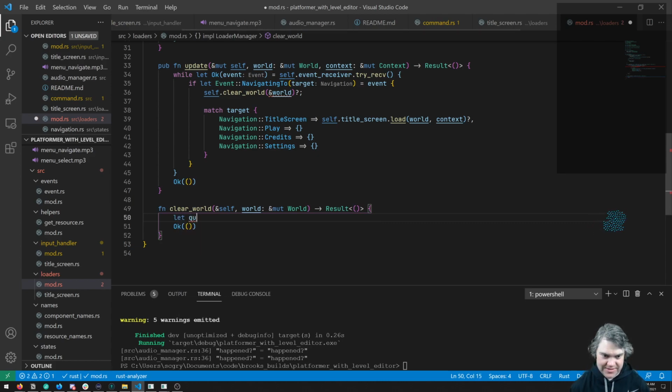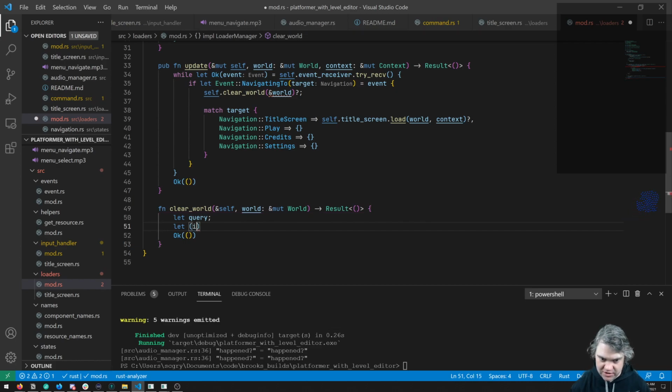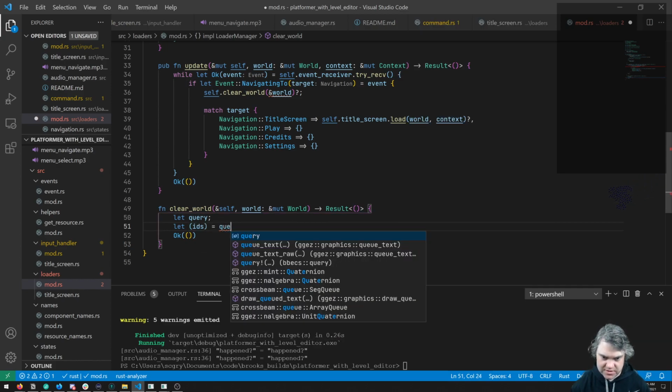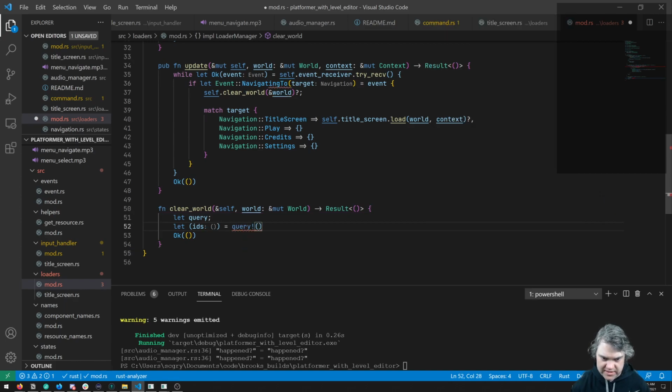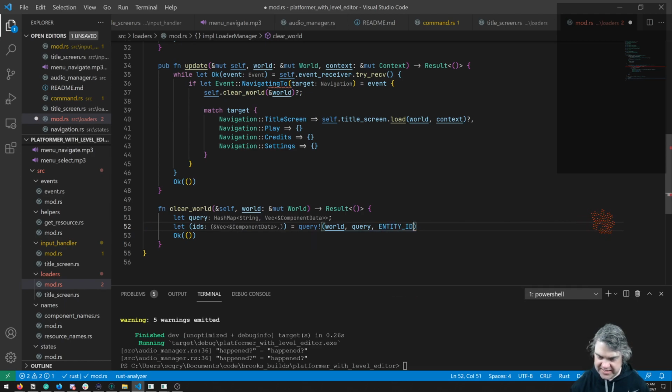So query let. Now I only care about the ID in this case. Really, it's IDs equals query. So I think it's the world query, and then entity ID. So that's going to give us this.